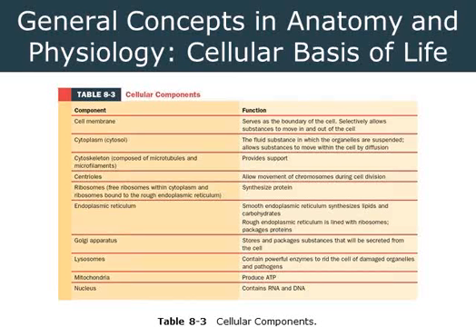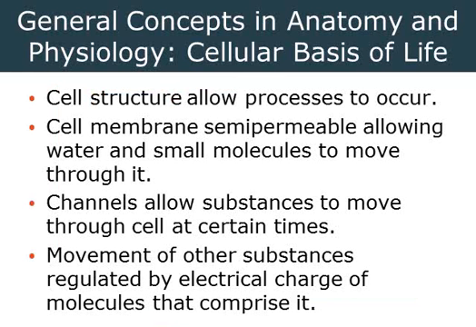The mitochondria is also known as the powerhouse of the cell. It produces the ATP, so that's where we saw a few slides back in the first part of this lecture that we would create ATP. And then the nucleus contains RNA and DNA, and that is obviously the genetic coding that tells the cell how to work, what to do, gives the body its characteristics, and so on and so forth.